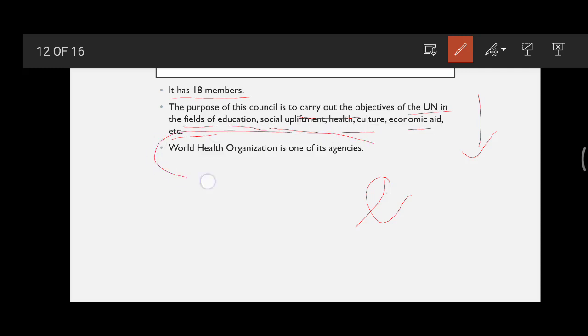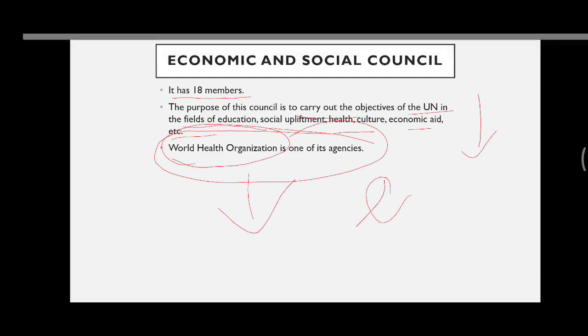And this World Health Organization, that is recently in the news, as you may have observed, especially after the imposition of the lockdown and this COVID-19 situation, this particular organization is in the news all the time. So this is also an agency of this particular organ, which is the Economic and Social Council.